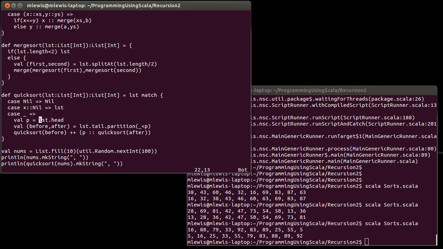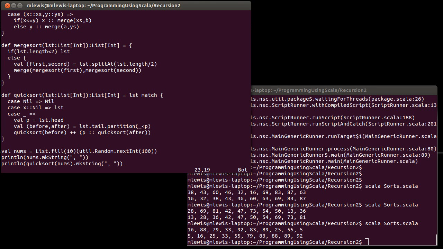Now, because we're picking the first element as the pivot, you can just picture what happens here. If the values are in sorted order, well, then your pivot is the smallest element, in which case before is empty and after is everything but the pivot. And then you keep doing this recursion, and you keep picking elements that are either at the very beginning or the very end. In this implementation, they would always be at the very beginning. And so this degrades to order n squared, and it's not even a good n squared. It would be a really, really slow n squared.